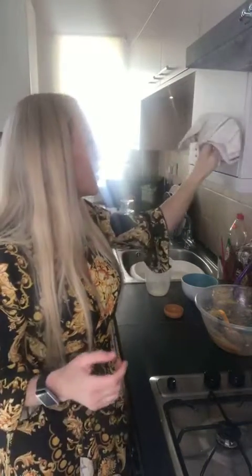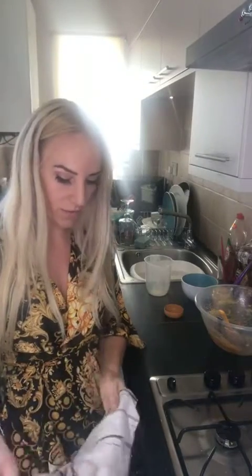Anyway, people, tomorrow we've got mug cake. You're going to need a microwavable mug and your microwave, and there are so many ingredients for this one. I tried to find the simplest recipe, but we didn't end up doing it. I will post the ingredients straight after this on my Instagram so you can all find them and get involved tomorrow.